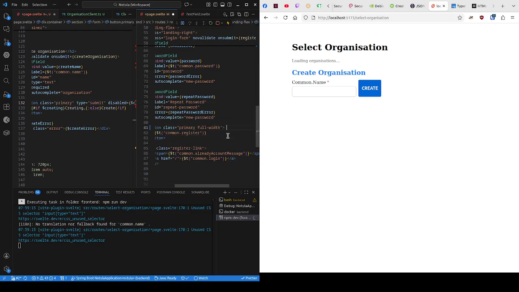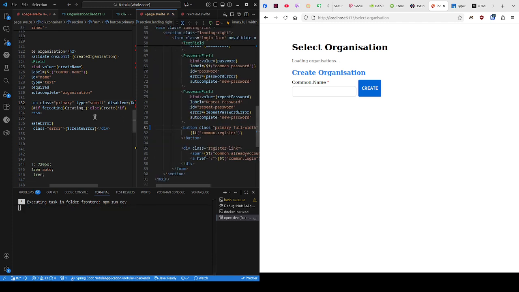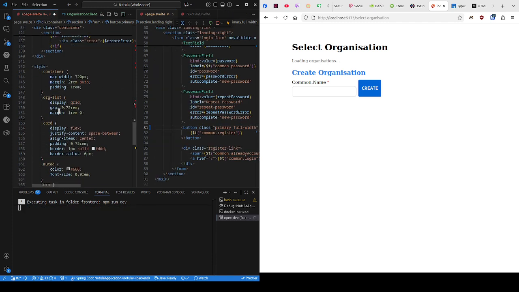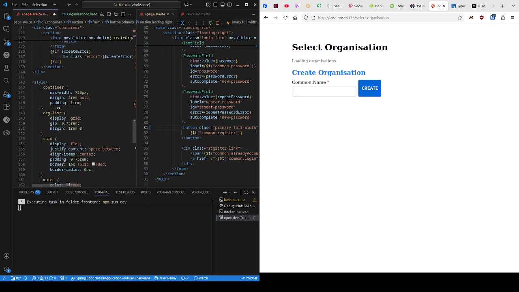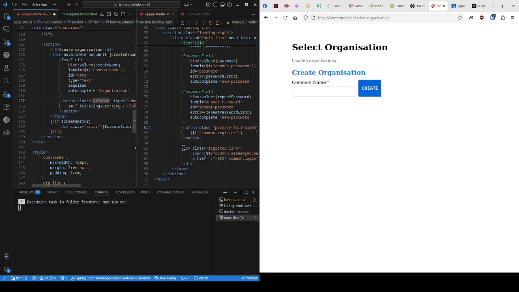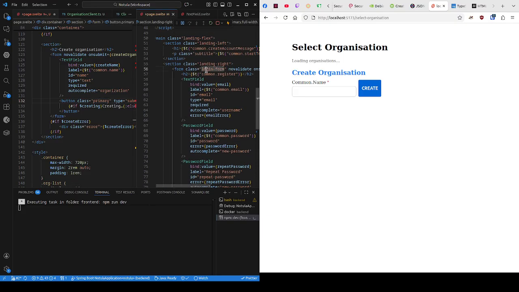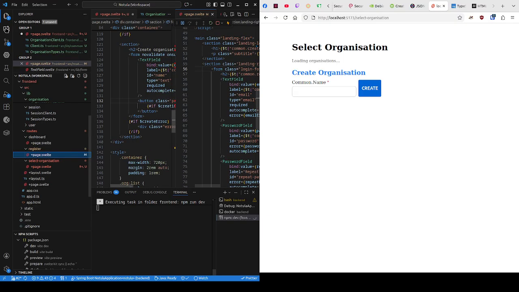So here I should fix this. My type comes after it. Primary full width. The problem is that he probably overrode primary in here somewhere. No, he did not. Okay, might be because of the login form. Oh, that's something I probably still have to fix as well. The whole CSS nightmare that AI generated.